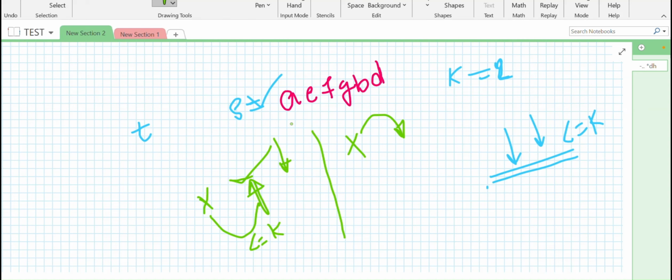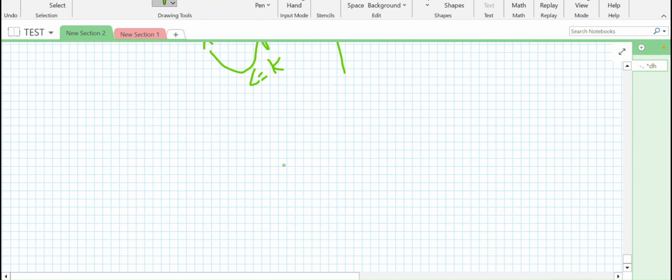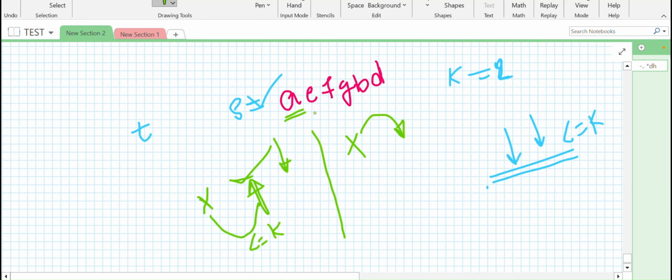So for that case, if I try to find the longest subsequence, the first letter is A. So I have two choices: I can take or not take. If I take the letter, this will be part of my subsequence. If I do not take the letter, this will be empty. What is the next letter?